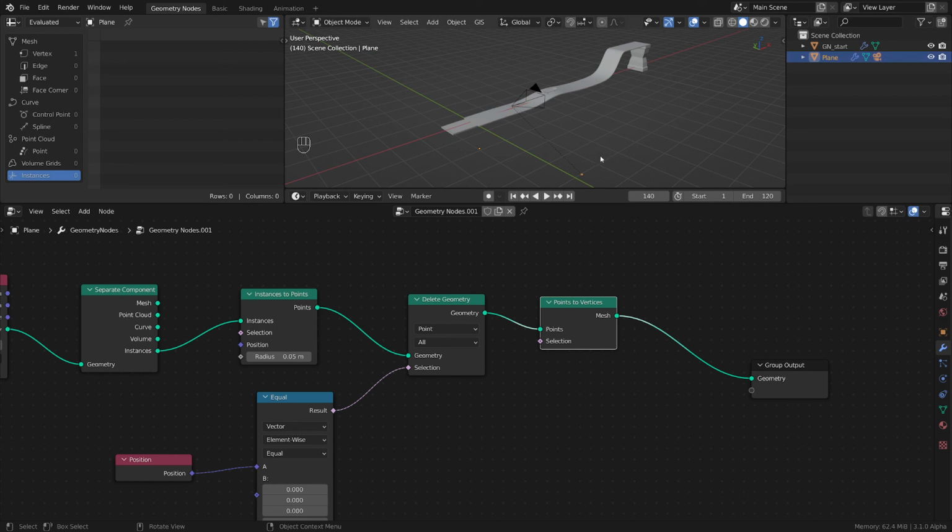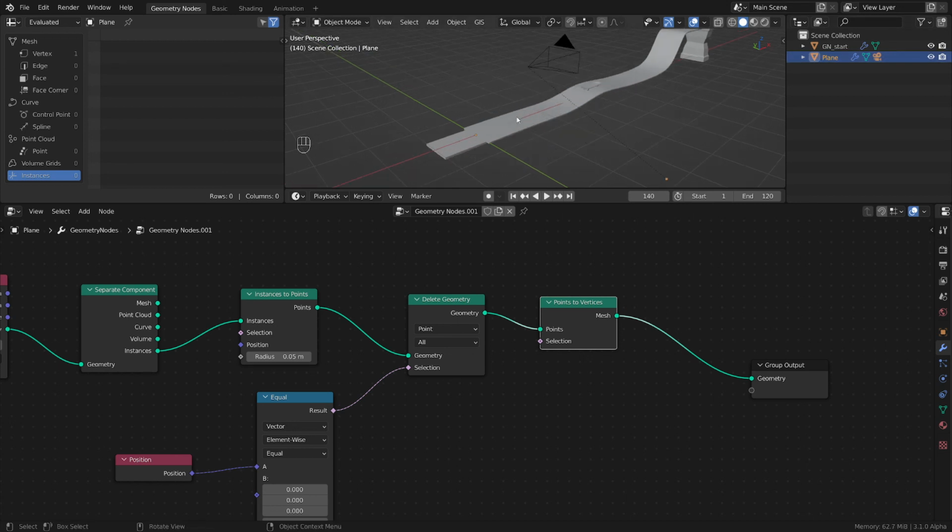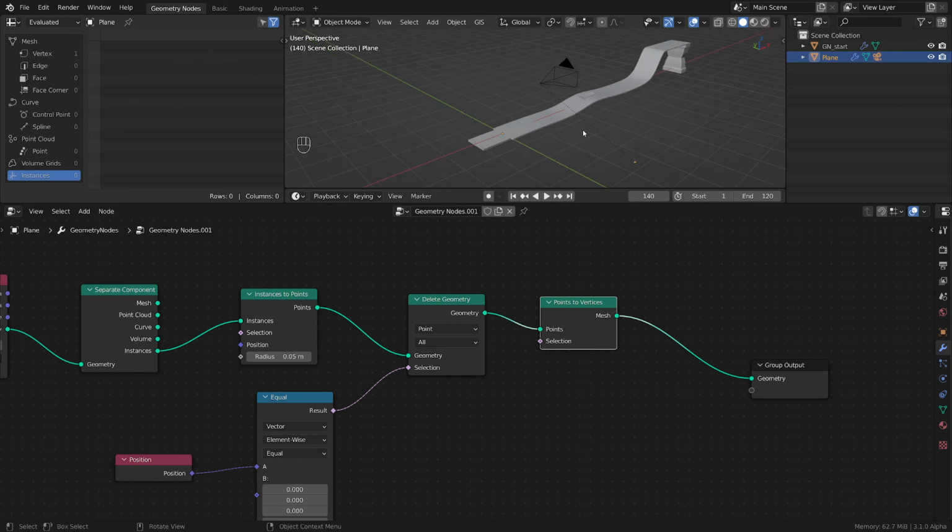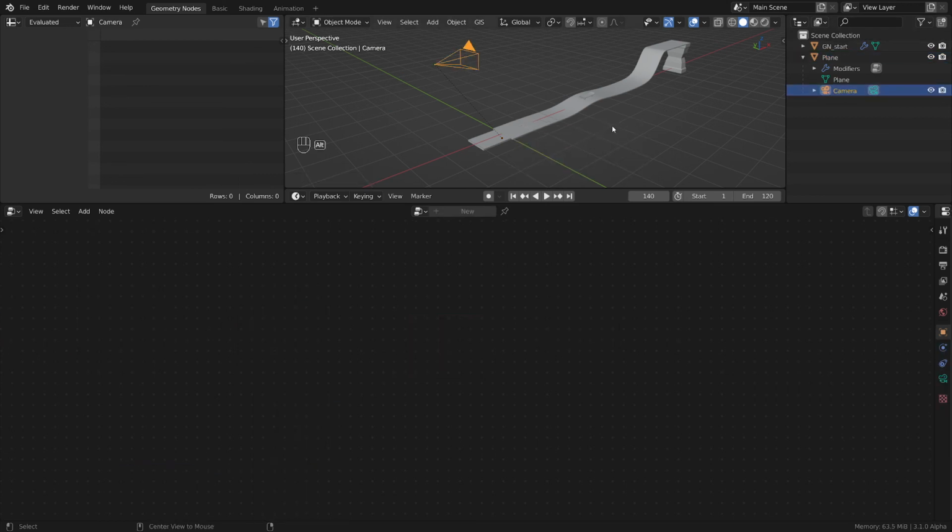Yeah, I think I accidentally moved the point with this, having both of them selected. Alt G, Control P, Alt P, clear the parent, and Alt P, clear the parent, Alt P, clear the parent.